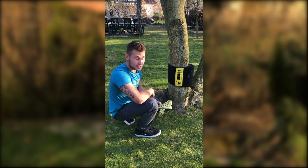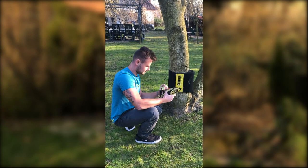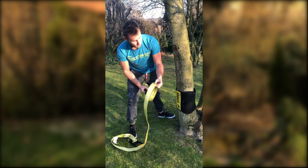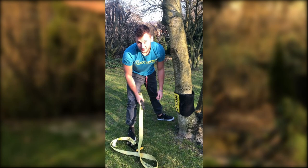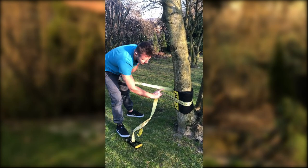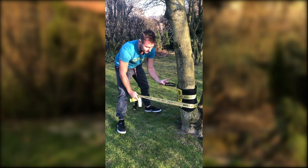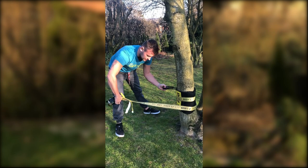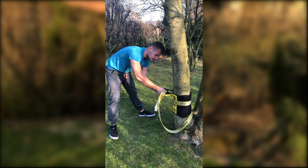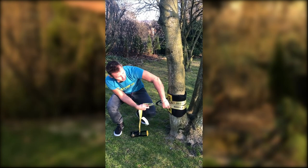Okay, so now when our tree is well protected, we have to put the ratchet on the tree. If the sling is much longer than the size of the tree, then we can put it twice. So it's going around and again around. Then we have the loop and the ratchet. If you put the ratchet inside the loop, you have something which we call garbage.